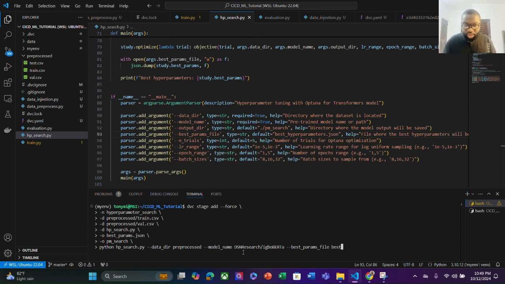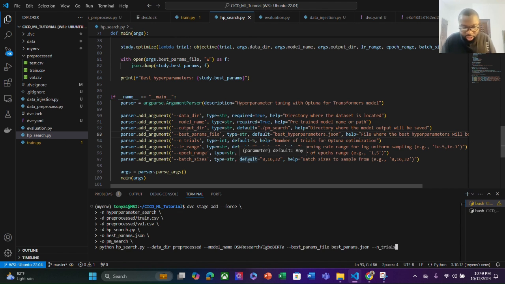I don't want to waste time. And the learning rate range, I'll just put only 1. Normally it's supposed to be in a range, right? This and this, I'll just put only 1. Let me see if that's going to work. This is -5, right?